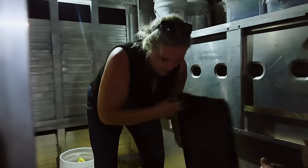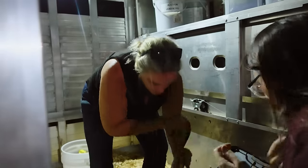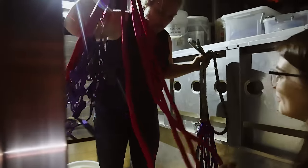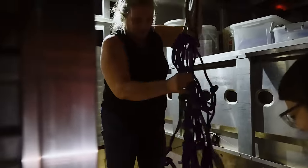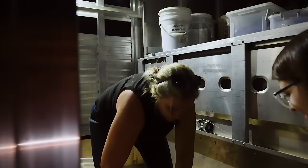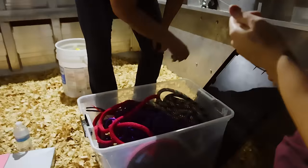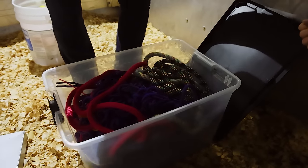Okay, this is how it's set up for tonight. These two lead ropes are attached to draft size halters. These two are attached to minis and the rest are regulars. And then I'll bring the bucket of lead ropes. We won't need but one bucket of lead ropes tonight, so we're not gonna leave them on. But that should have us enough halters to hopefully halter everything we end up with.